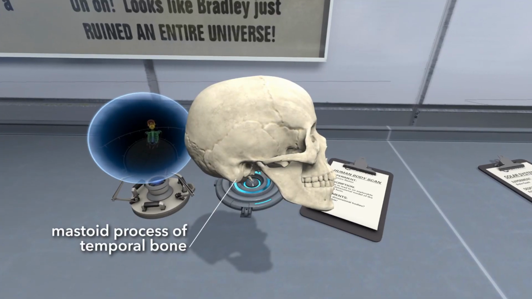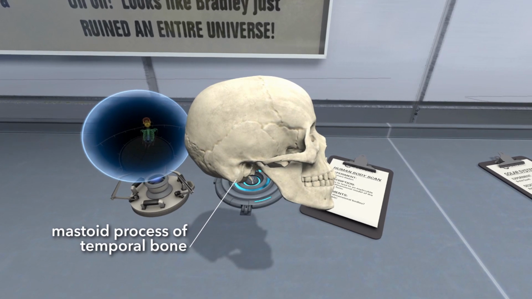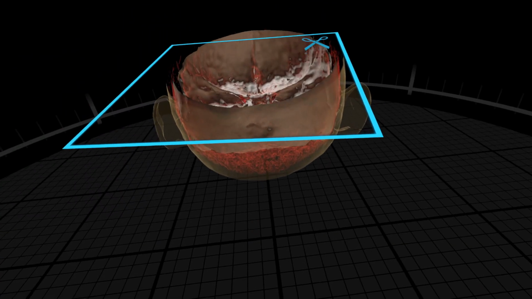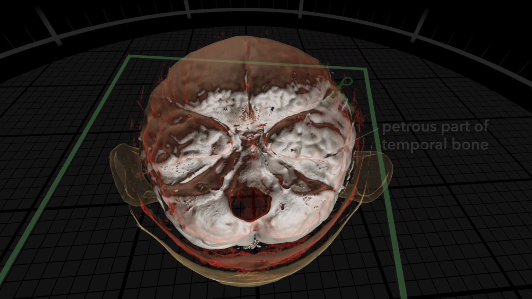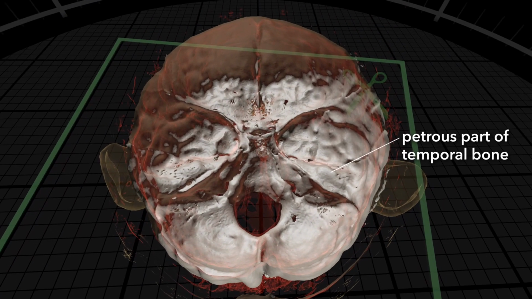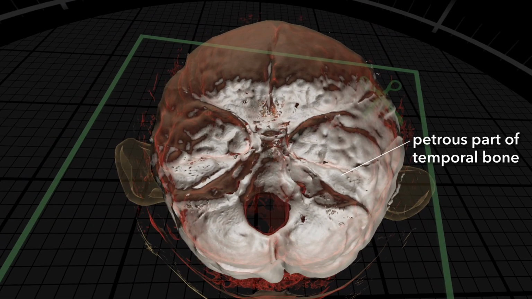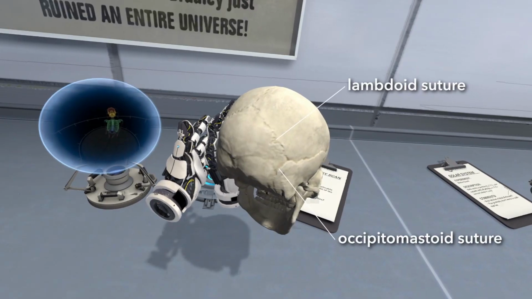Now the temporal bone has also got a number of parts, and we've talked about this in the past, I think. So we've got the mastoid process here, which is this lump posterior to the ear, and you've got the petrous part, the rocky ridge, the rocky part of the temporal bone, which houses the bits of the inner ear, right? There's that lumpy rocky bit, and those two bits meet the occipital bone, giving you the occipitomastoid suture.